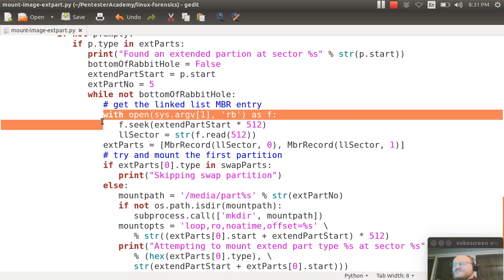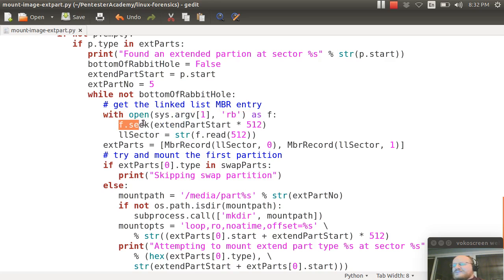So I have the same open. The only thing that's been added, now I have a seek command. So I say, let's seek to the appropriate sector. And here I have to use bytes, so I multiply by 512. And now I read in that sector, which is an MBR, but it has my linked list entries.